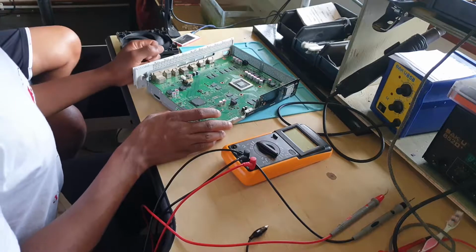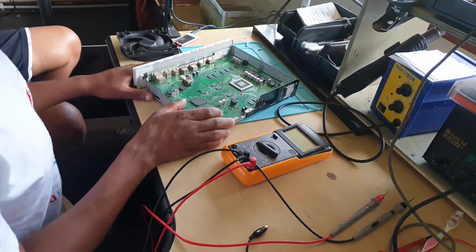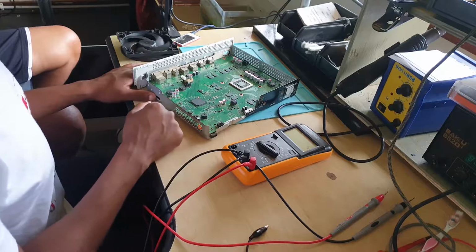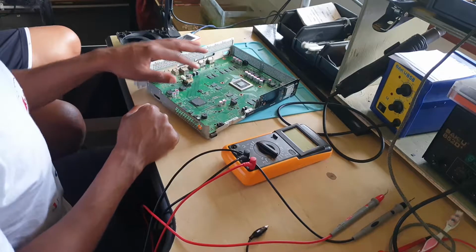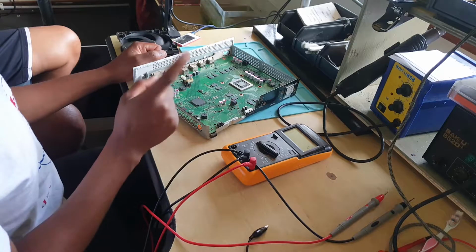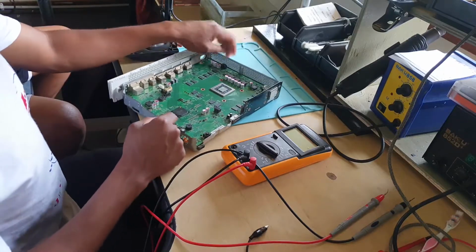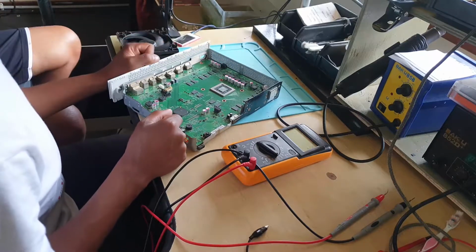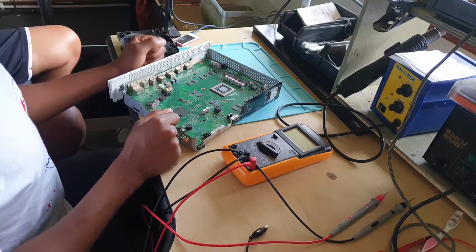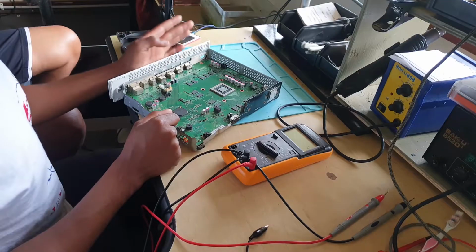Here we have an Xbox One S. The issue with this machine is that it turns on and then quickly shuts down. So I believe the problem is in the GPU. This can be caused by a faulty GPU, or the power supply, or the GPU power supply. Even the chip controlling those MOSFETs that supply the GPU can be faulty.